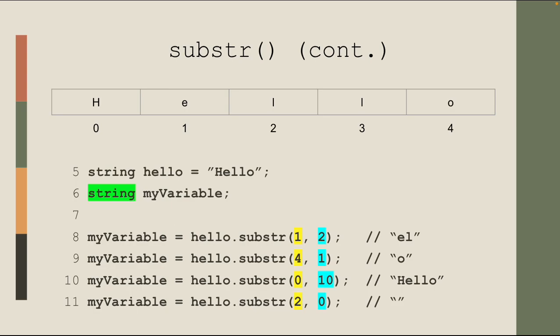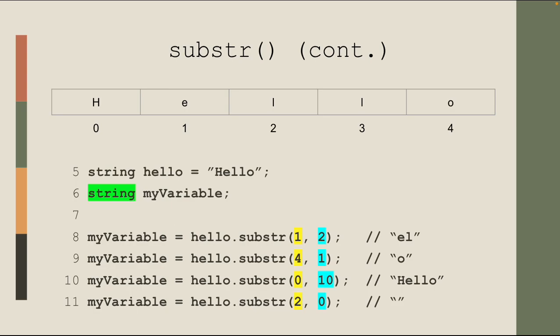So if I have a 1 and a 2, and again, I advise you to draw it out like this so you do not miscount. If your finger slips, you might mess up the indices. So draw it out, and I say, boom, let's go to box 1. Box 1 is the E.